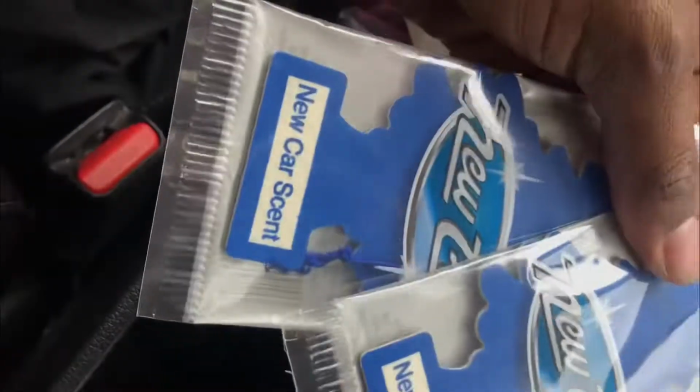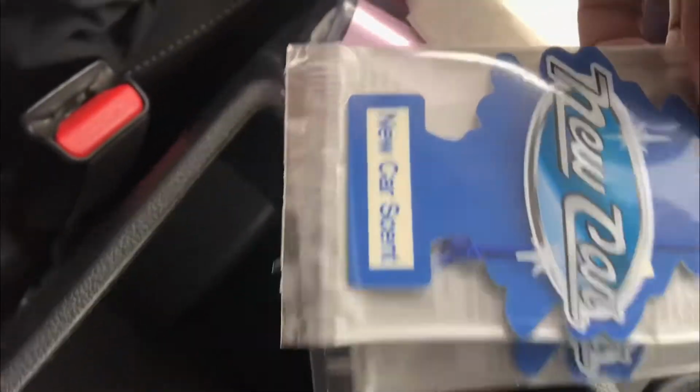And then I have an extra charger. And then I have some napkins. I have a bonnet. I'm gonna take it in the house too because I just took it off one day. And then I have some more car fresheners. Then new car scent. And that's all that is in this part.